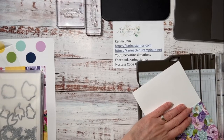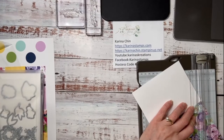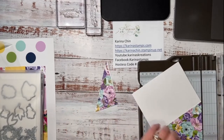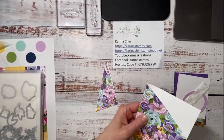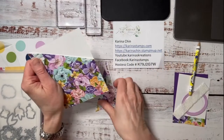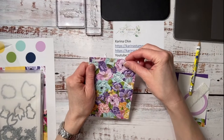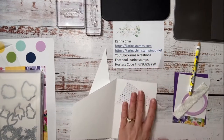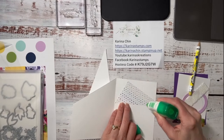I'm putting this corner by the score line and my tick mark in my paper cutting track. If you need a paper cutter, I highly recommend the Stampin' Up! paper cutter — I think it is the best. You can see how easily it cuts through two layers of paper, and if your paper starts getting fuzzy, you can easily replace the cutting blade. Now this is what it looks like — I could have just sealed it up here and made a pocket, but it looks even prettier when you fold it back in.